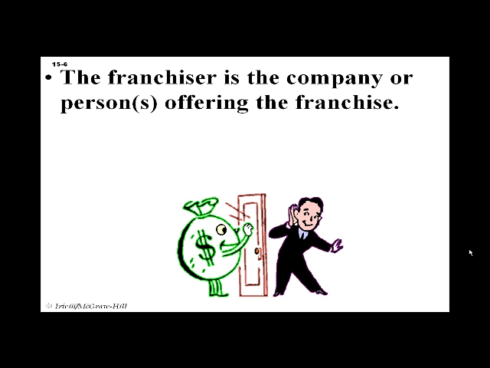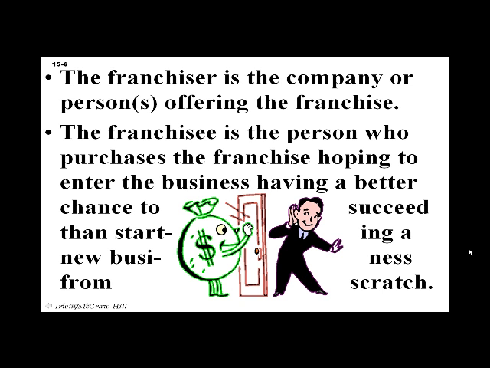The franchisor, I've also seen it spelled with an O-R instead of E-R. In fact, I think some places in the textbook they use O-R. They're kind of inconsistent. But according to Webster's dictionary, it is E-R. And that's the company that offers the franchise. That's the manufacturer. That's the original idea. Kentucky Fried Chicken. The franchisee, double E, is the retailer, the person who buys the franchise.